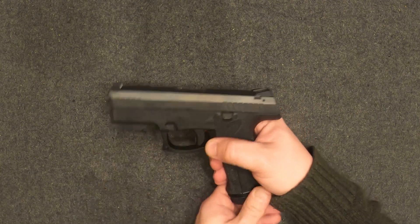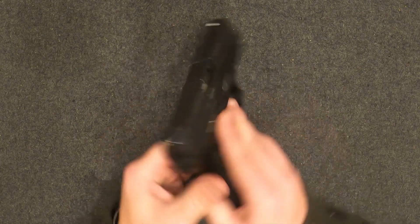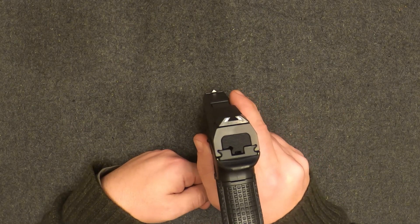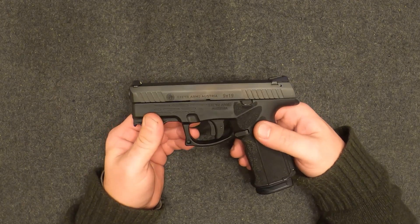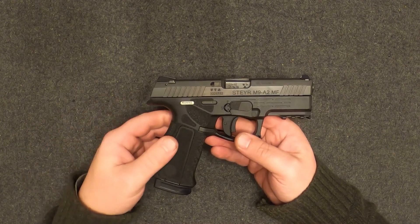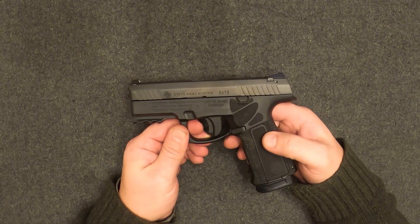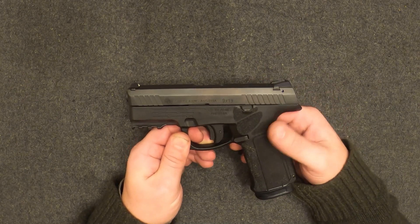All right, we're back inside from shooting. Definitely an interesting pistol. I was pretty excited to get this and do some shooting with it just because it's kind of unique — got this raked angle on the grip and those pretty crazy-looking sights. I didn't shoot it as well as I would have wished. It's not that I shot it poorly, but I feel like most other guns in this category — G19-size stuff — I feel like I shoot better. Maybe the sights are what gets me.